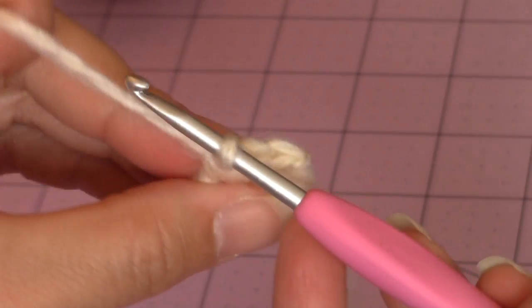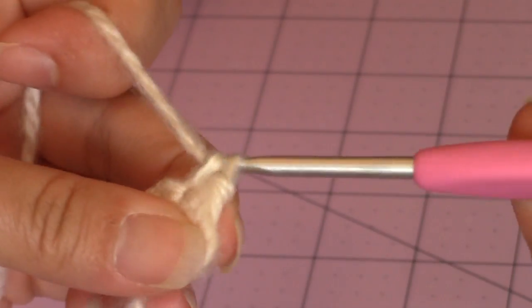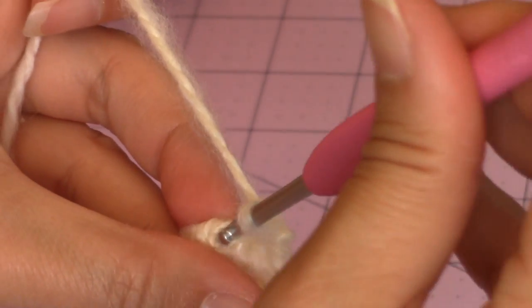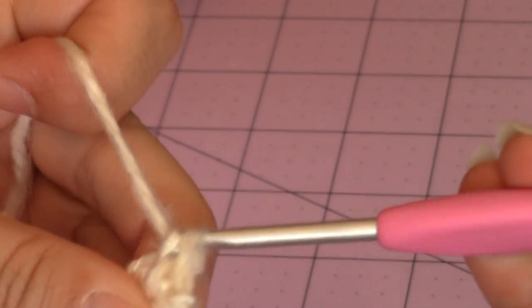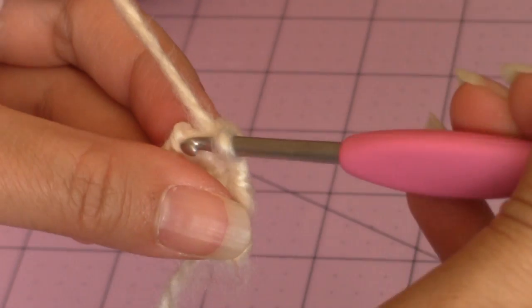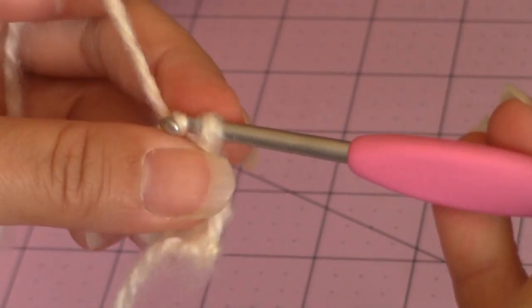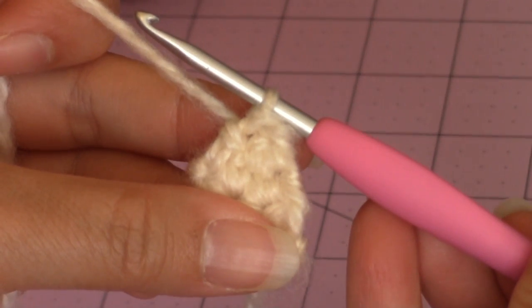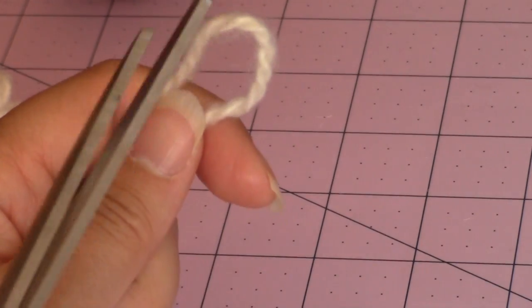Then you're just going to turn your work, go into the next stitch over for 1 single crochet, and then the next stitch for 1 single crochet. For a stitch count of 2, turn your work, and then slip stitch into the next stitch. So just yarn over and pull the yarn through both loops for a slip stitch. Then go ahead and finish off, just yarn over and pull enough yarn through to sew the little piece onto the ear.